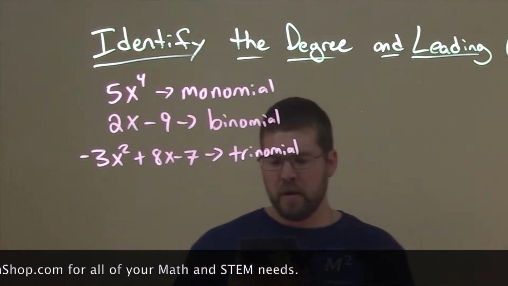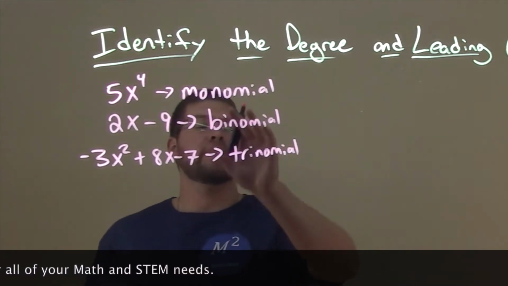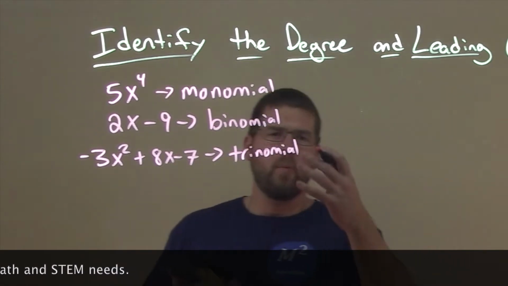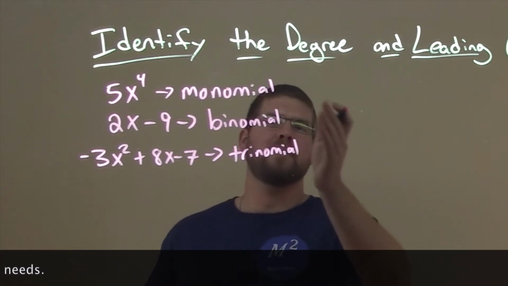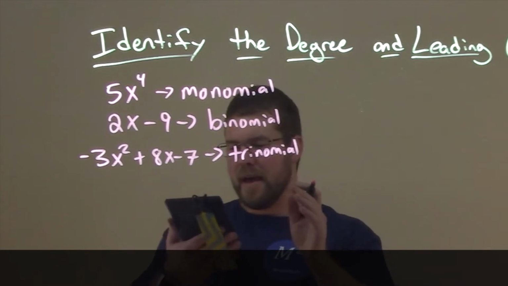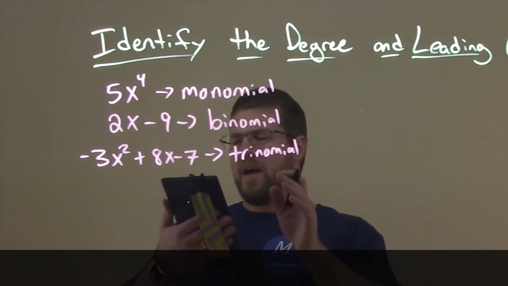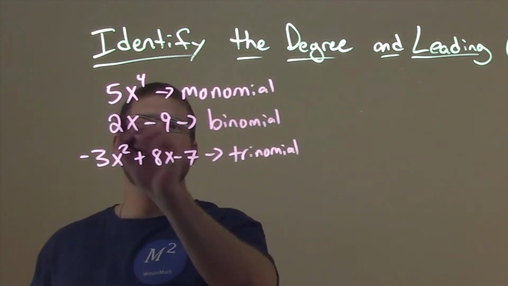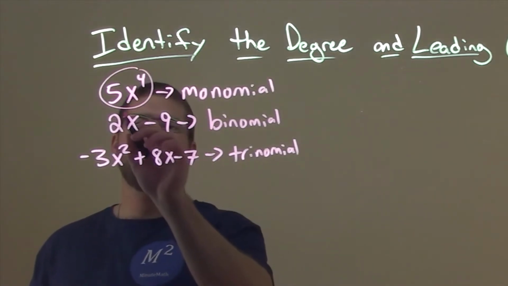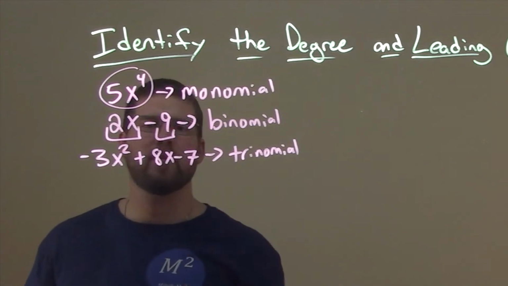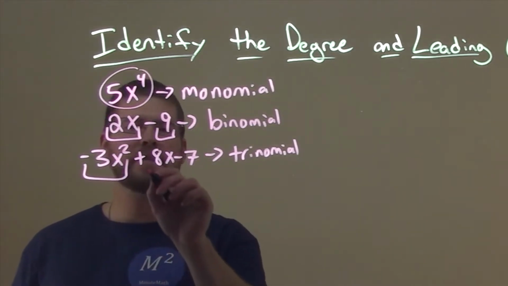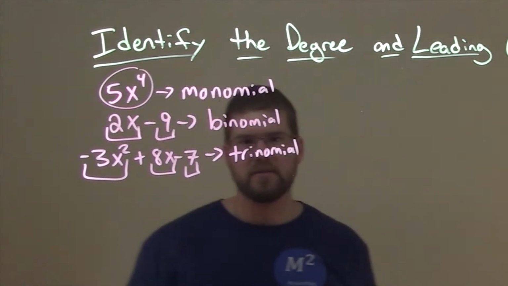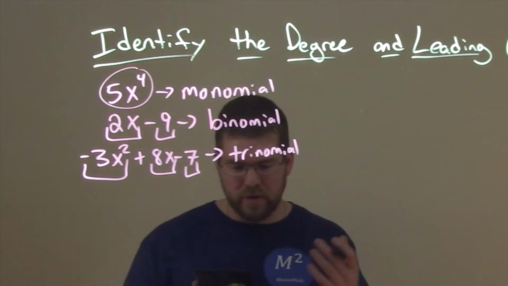Okay? So notice these are different types of polynomials, but where do we get this mono being 1, binomial being 2, and I spelled it right, and trinomial 3? Well, one term really here, 1. Here we have 2 separate parts, and we have 3 separate terms there. So trinomial. That's where the words come from.